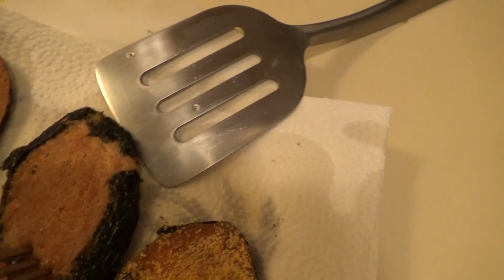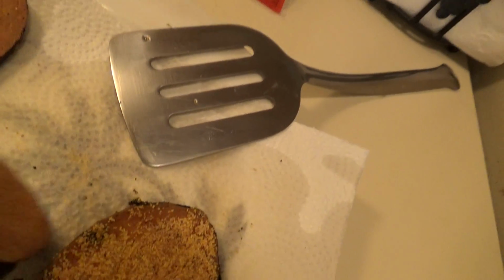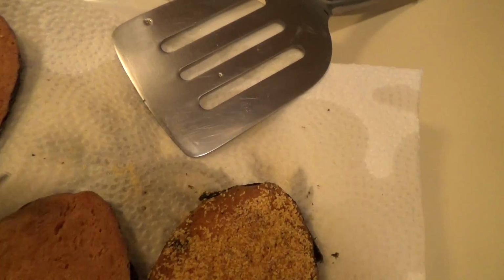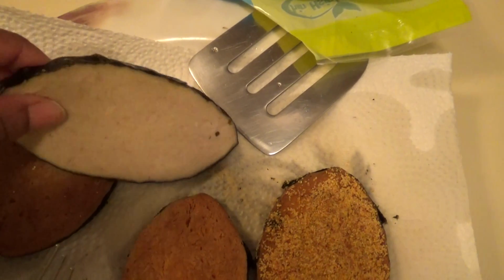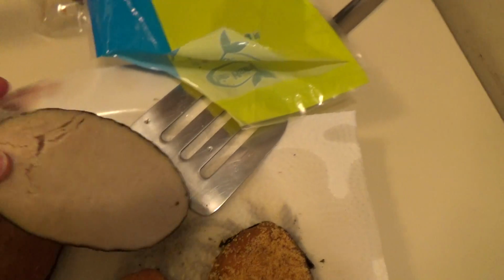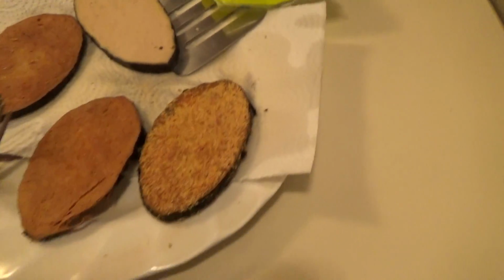And this is the non-breaded salmon one. It's more crispy when you fry it than when it's not fried. See, when it's not fried, it's more soft. Get it out. See, it looks like this, more soft. And it's good. It doesn't need cooking. I can eat it just like this.